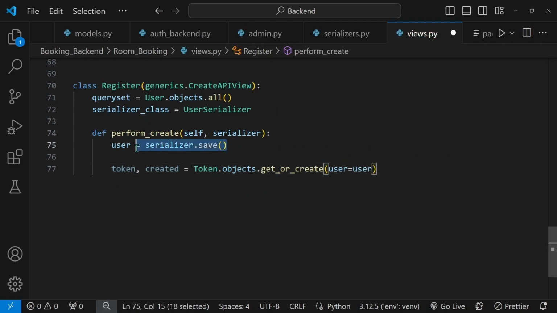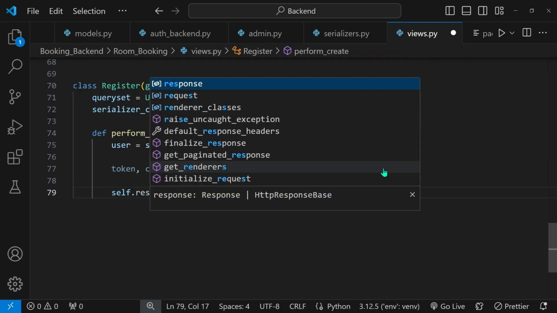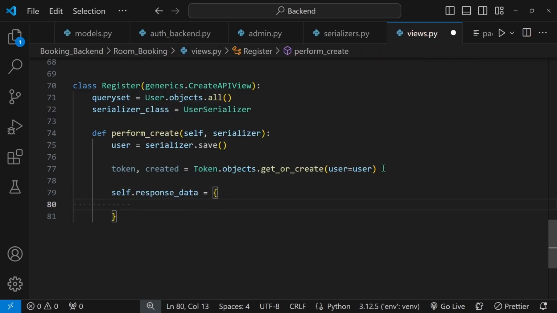Basically, this is the default functionality over here. But if that default functionality succeeds, we create a token for the user, and we have to return some data. So I return self.response data, and it will be a simple object.